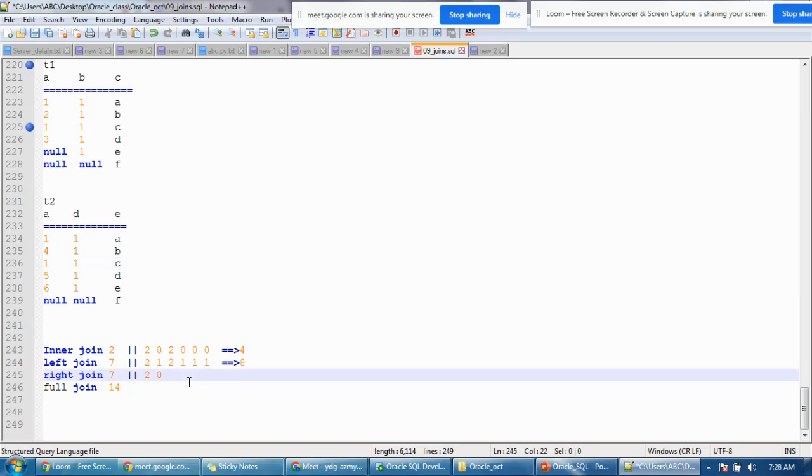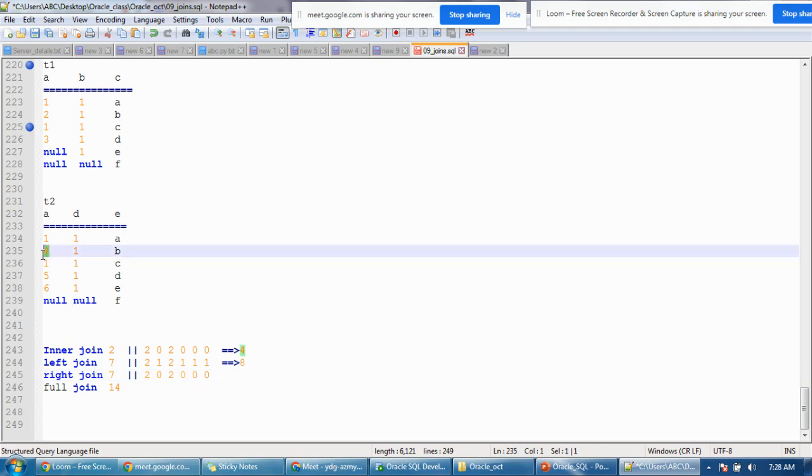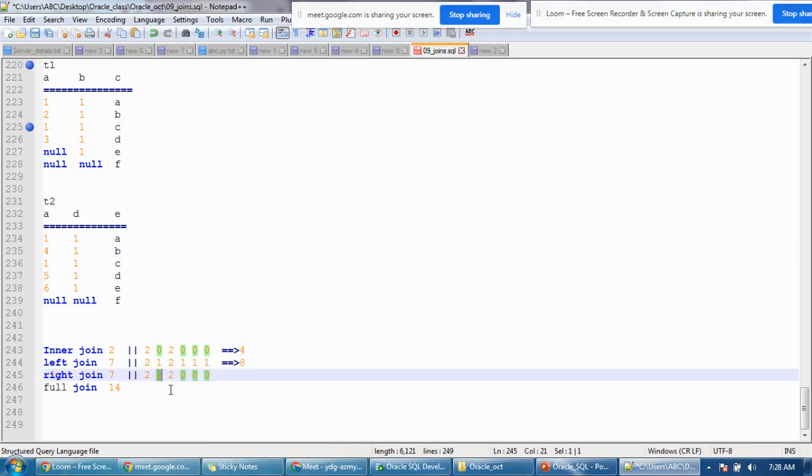Next 5, it won't match anything. Next after 5 what is the value? 6. You won't get any value because there is no common value. Next, null, anyway it won't match anything. Okay, this is for matching. Next, wherever unmatching, where the record is not matching, in that place you will get value as 1.